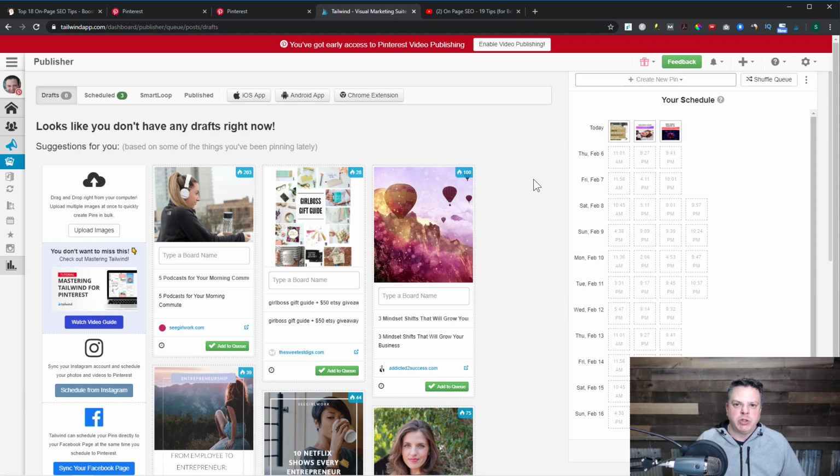That just shows Pinterest that I'm active. And one of the cool things about Tailwind is that after some time, it knows what the best times to add pins are, because it starts to gather data. So for instance, tomorrow, the best times it's saying for me to add pins to boards are 11:01, 9:27, 9:40, and 1 p.m. So how do we add pins to our Tailwind queue?